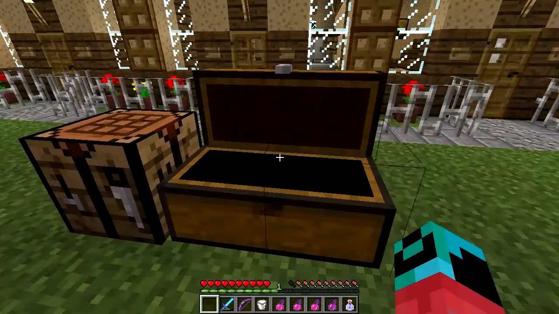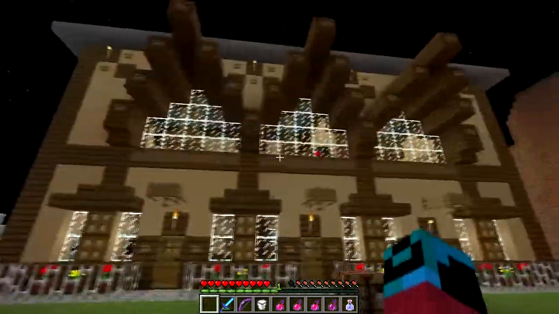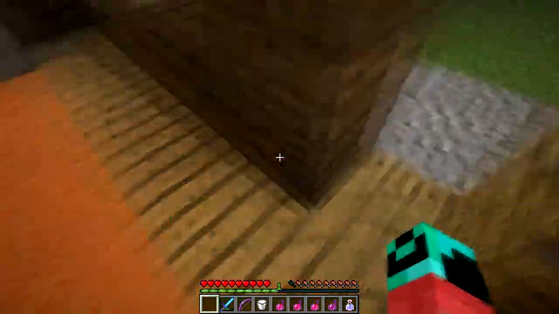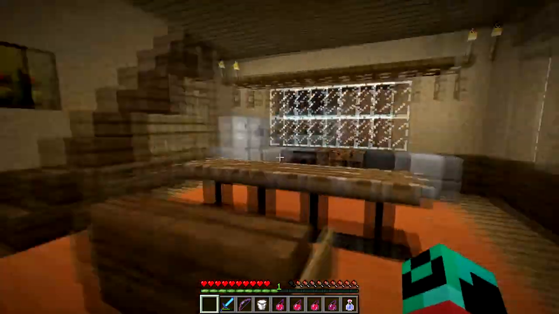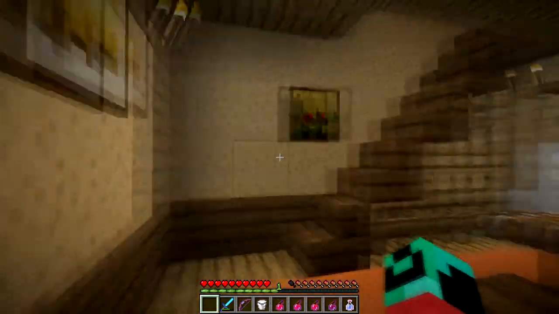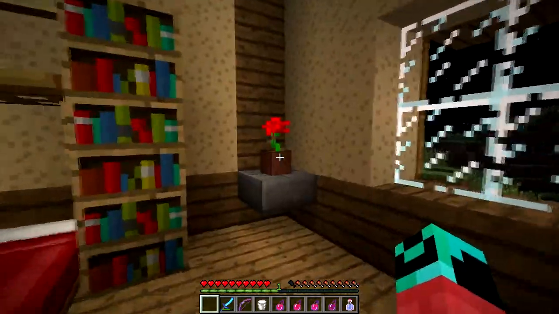I'm trying to think of how I should describe this. There's three apartments in here: one on the right, one in the middle, and one on the left. Let's go through the right one. So, we have here a very nice looking kitchen. You got your sink, your stove, a nice refrigerator, and a nice sitting area. And when we go up the stairs, you got your master bedroom, a little seating in the corner here, and some nice floral decorations.